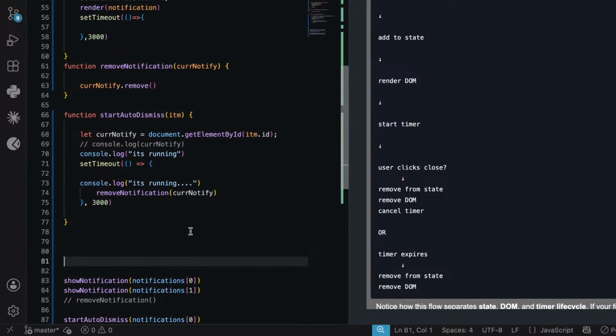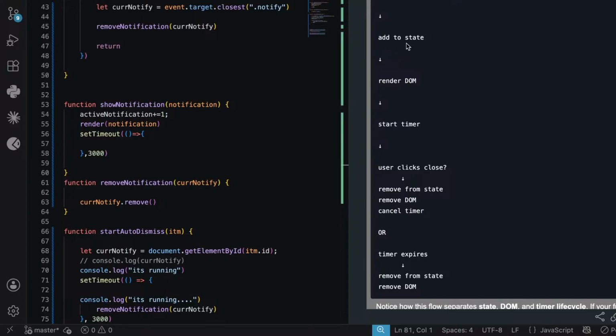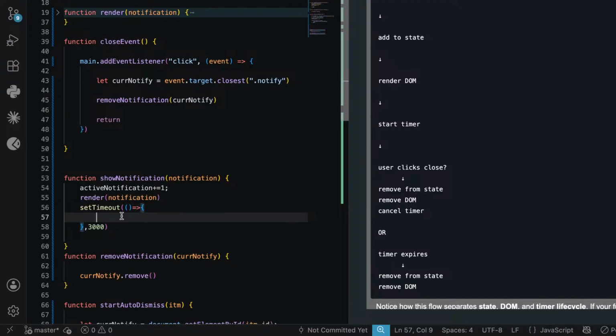We will try to use it here. See, add a state, render. We have added a state, render DOM, rendering the DOM. Okay, start timer. If a timer is started, after 3 seconds it should call here, right? Close event, or not close event actually.